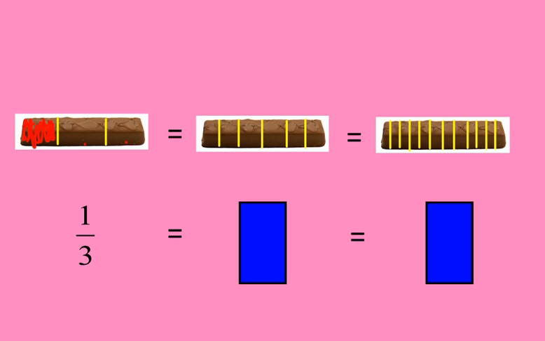Okay, so the equivalent fraction to 1/3 is 2/6. We know that this candy bar has been divided into 1, 2, 3, 4, 5, 6 equal parts. 2/6, 1 and 2, is the same as 1/3. I'm going to look at my last candy bar. It's the same sized whole, but it has been broken into a different number of equal sized pieces. And I want to eat the same as 1/3 and 2/6. I want to eat an equivalent amount.